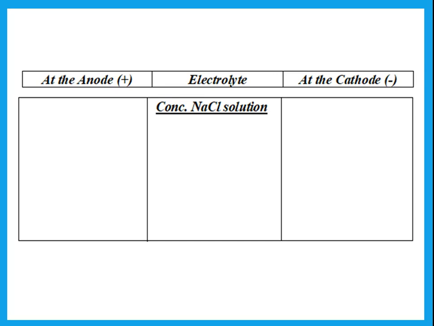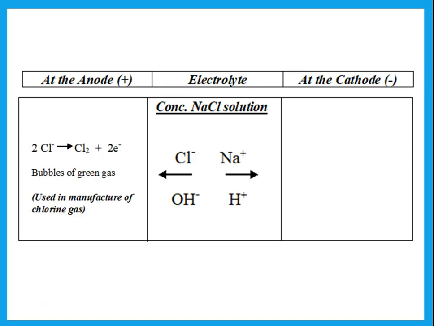What are we doing here? We're doing electrolysis of concentrated sodium chloride. Again, the first job you have to do is find out which ions we have. I will have the Na plus and the Cl minus, and I will have the H plus and the OH minus from the water. Which ones go to the anode? Chloride and hydroxide. Which one of them is going to react? Well, I have concentrated solution. That means I have more chloride. So it is the chloride that will be formed. Chloride will give electrons, become chlorine gas. So I will see bubbles of green gas.